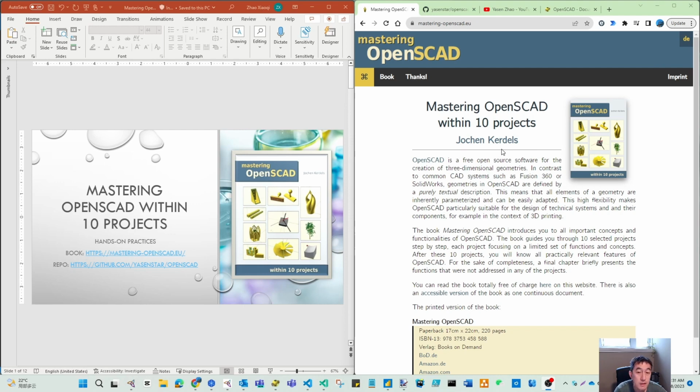Thanks to him. He's shared this book online for free, and it includes 10 interesting and useful projects that we can use to practice the OpenSCAD skills. This book's link I put here, so you can come to this link to get it.